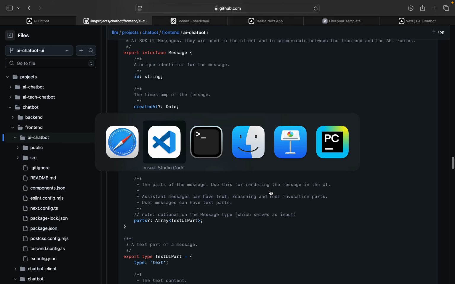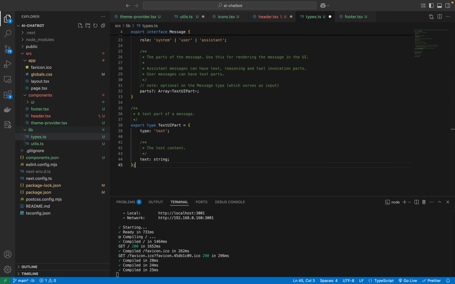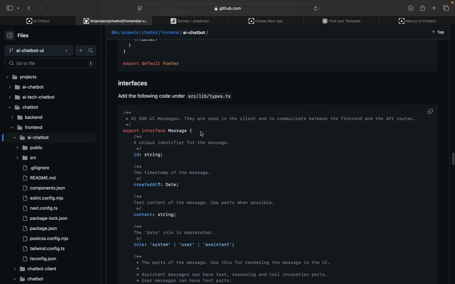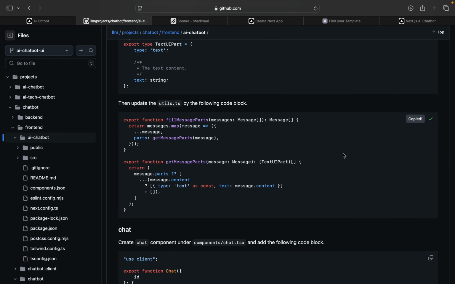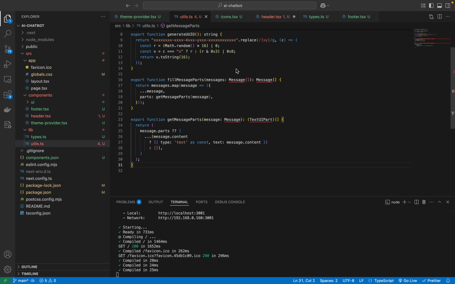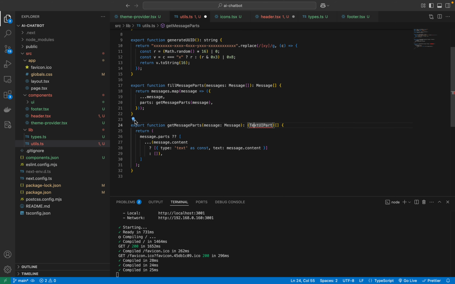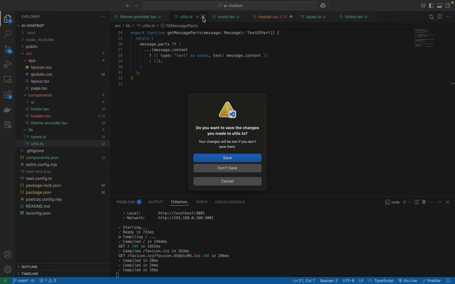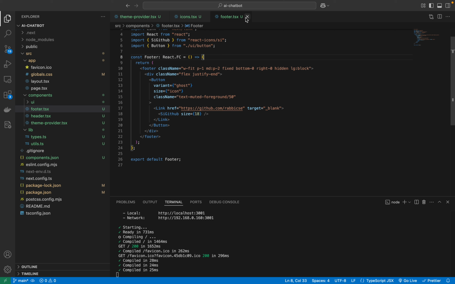And under the Vercel SDK, there are some interfaces like message and UI message, but I created our own for our project and simplified it. So under lib, in TypeScript, we created the message, and to manage the messages, under the utils directory, operating for front. Okay, save it, save everything.